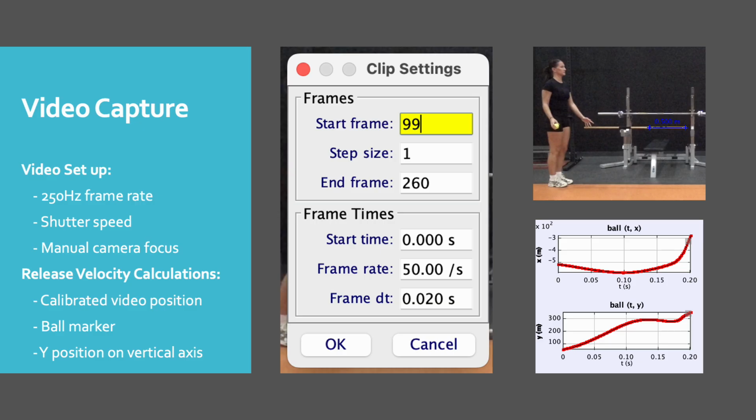When examining an overarm throw, the video was taken perpendicular to the subject, and the data used meters as a measurement to represent real life release velocity of the throw. The ball marker was used considering the key variable is the release velocity. The positioning of the ball from the start to the release of the throw is needed for further calculations. The Y position on the vertical axis was used during the calculations for velocity as it assists with displacement analysis.